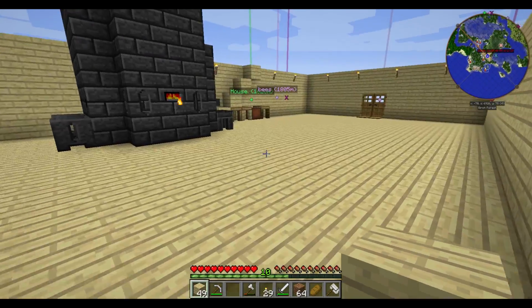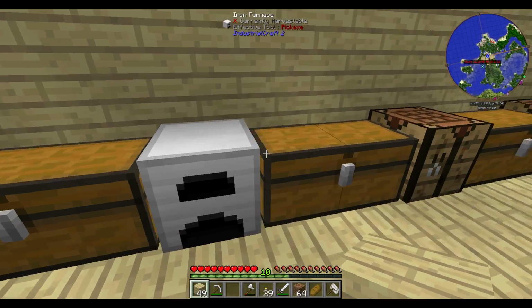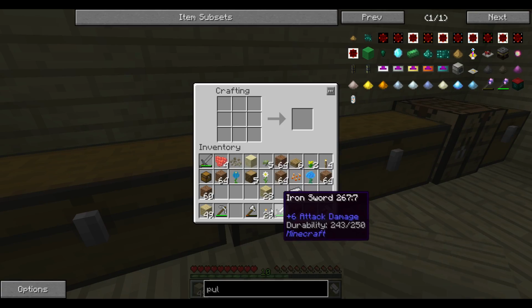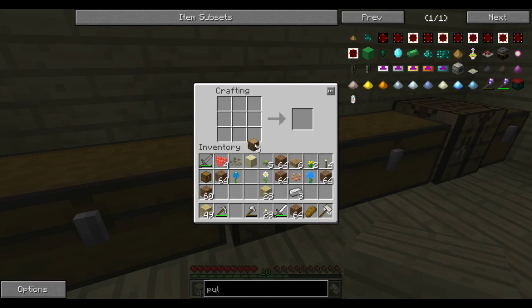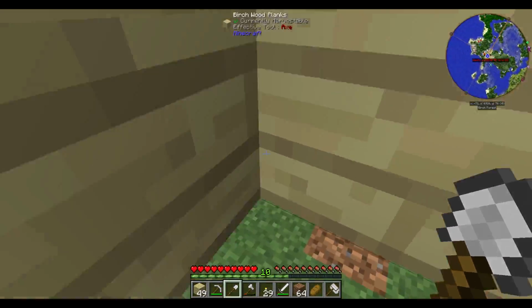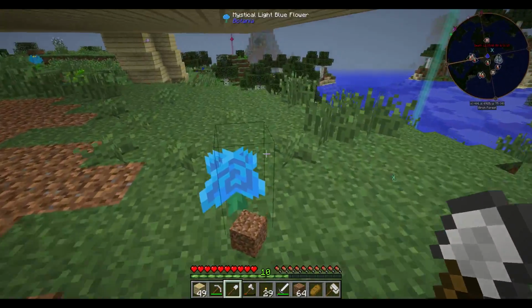Alrighty. I should have some iron somewhere. And some sticks. Okay, there. Wherever that chicken is, we'll get him.